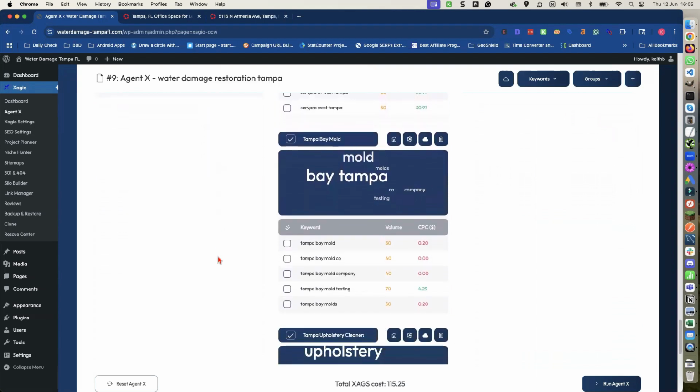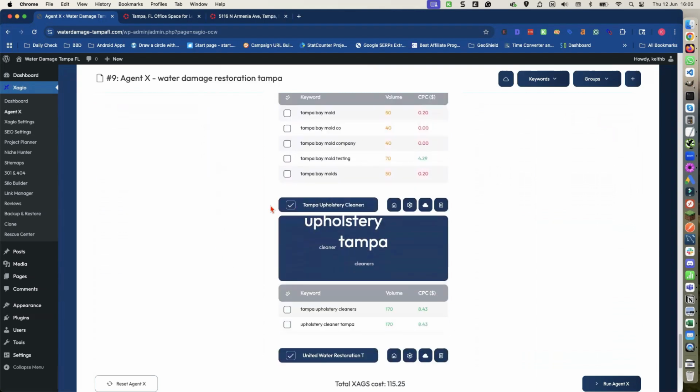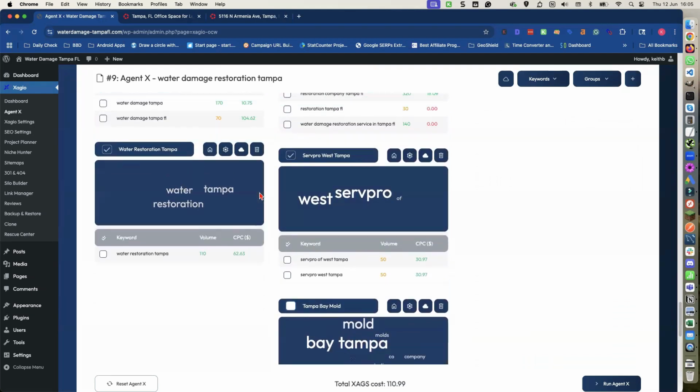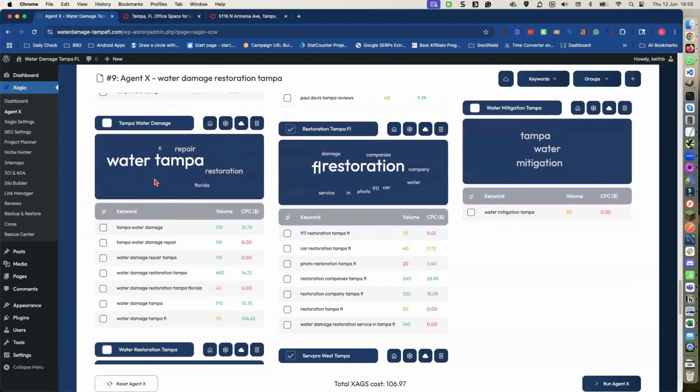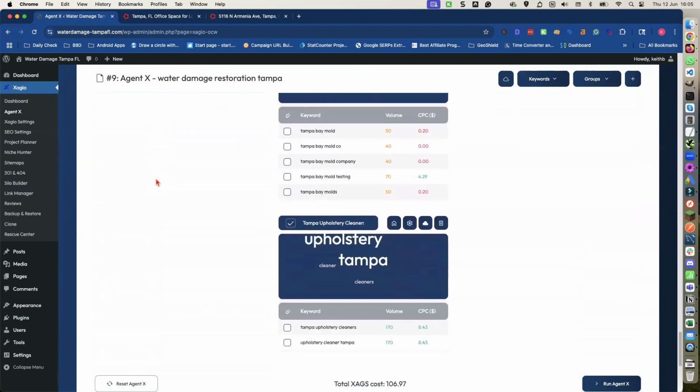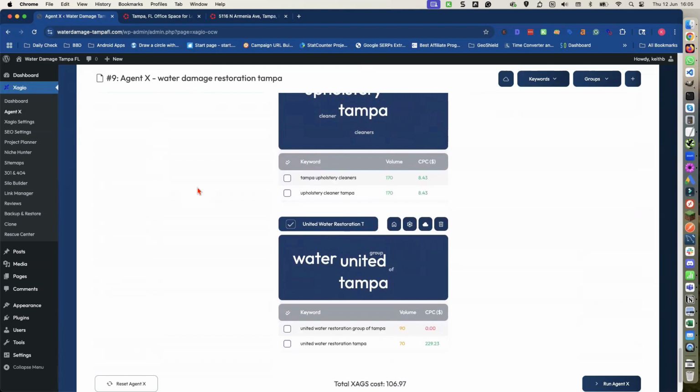And mold. I don't want to. Oops, that's not what I want to do with it. I want Tampa Bay mold. I want that one. Yeah, right. Tampa Bay mold. United water restoration.